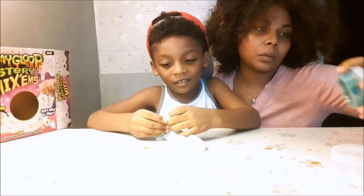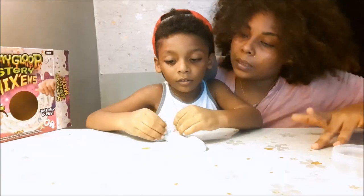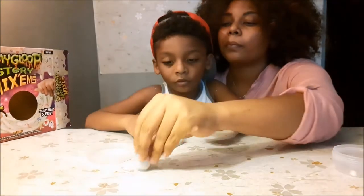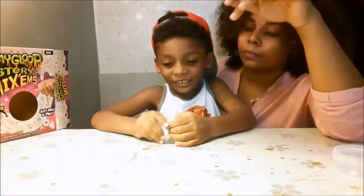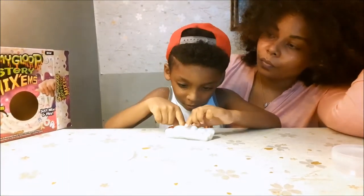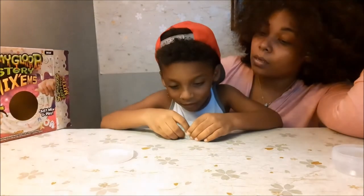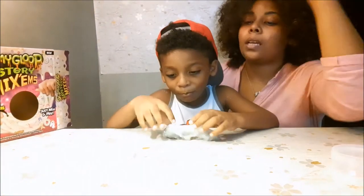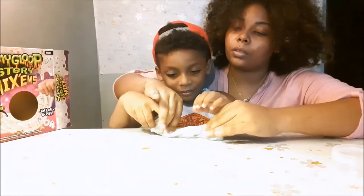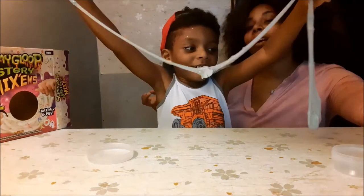This is the mermaid one. That's the blue one. That's a mermaid. This is a unicorn slime. Blue one. It's a mermaid. This in the egg. It's a unicorn egg? Yeah. Okay. Let's stretch it out. Kristian, you're literally covered in glitter on your top right now.